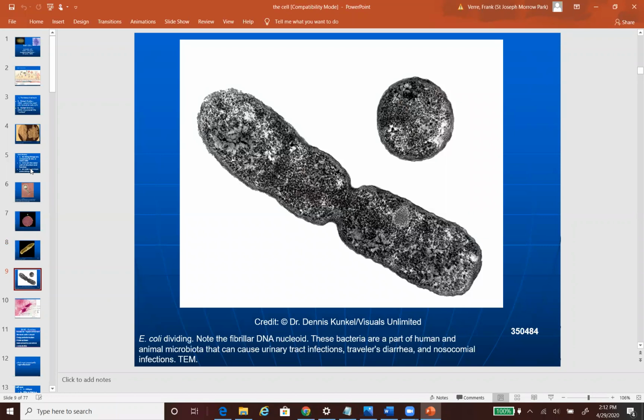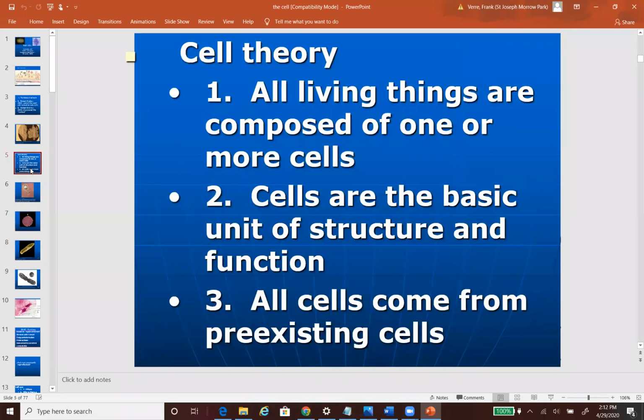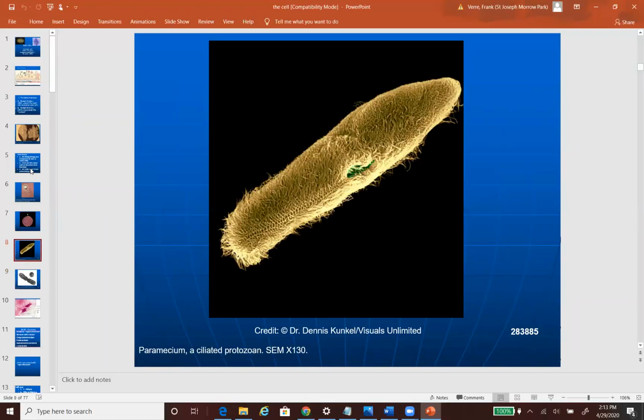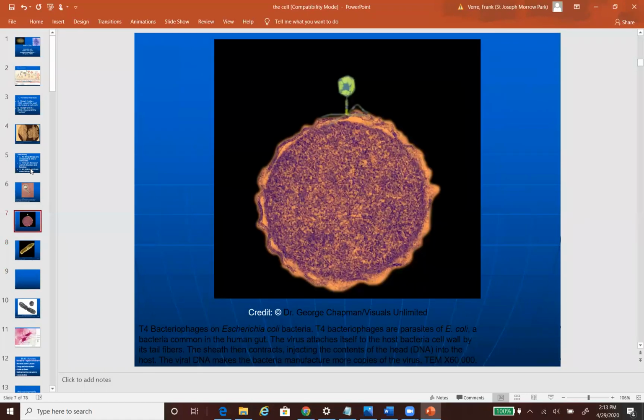This is a cell dividing, okay? Because the third part of the cell theory actually says that all cells come from pre-existing cells. In other words, you, who are made up of trillions of cells, came from one cell called a zygote, which came from cells from mommy and daddy, and then mommy and daddy came from cells from their mommy and daddy, and that's true of humans. It's true of bacteria. This paramecium would have come from a pre-existing cell. This E. coli would have come from a pre-existing cell.